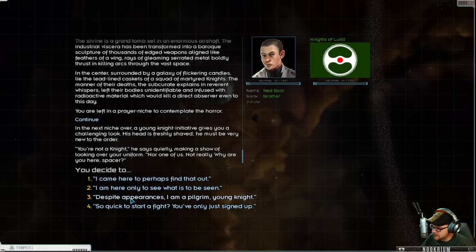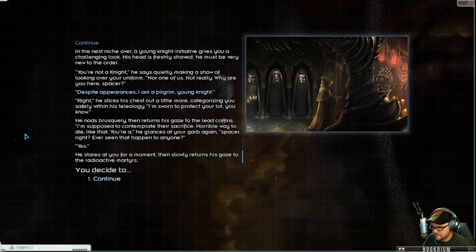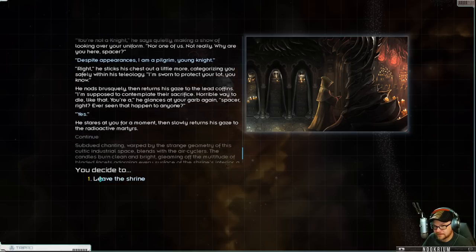Despite appearances, I am a pilgrim, young knight. Right. He sticks his chest out a little more, categorizing you safely within his teleology. I'm sworn to protect your lot, you know. He nods brusquely and returns his gaze to the lead coffins. I'm supposed to contemplate their sacrifice. Horrible way to die like that. He glances at your garb again. Spacer, right? Ever seen that happen to anyone? Yep. He stares at you for a moment, then slowly returns his gaze to radioactive martyrs.